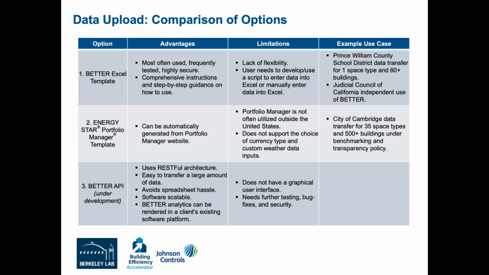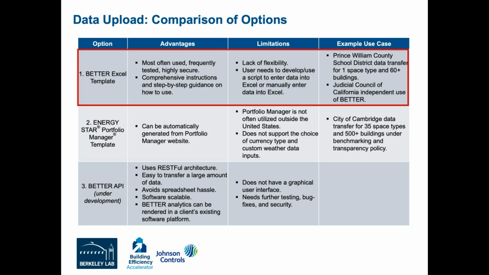So in terms of the different options, we provide a snapshot here and talk about some of their advantages and limitations, and also some case examples. First and foremost, we recommend, for the most part, folks that are part of this webinar focus on using the Better Excel template. This is the most often used, frequently tested, highly secure way to transfer data into Better for analysis. We have comprehensive instructions and step-by-step guidance on how to use this.